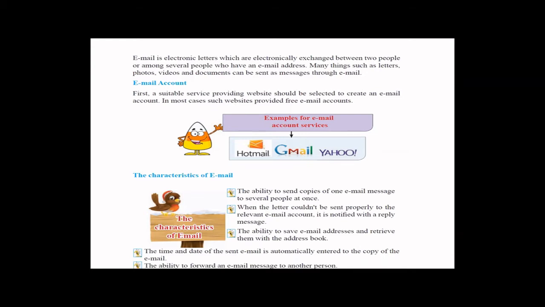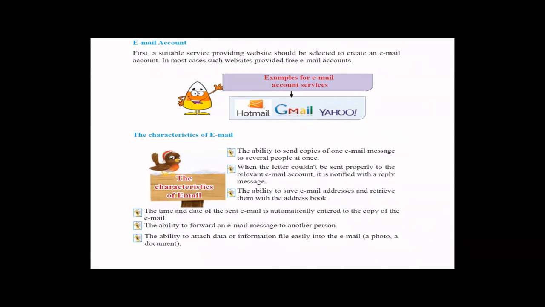So what are the benefits or characteristics of email, right? It is very cheap because if you have an internet connection, sending an email is totally free. But if you go with the ordinary mail, you have to write the letter on paper, then you have to have an envelope, then you have to have a stamp, right? If you're sending the letter to a foreign country, the stamp cost will be a bit high, right? But those things are not here. It's actually free if you don't consider the internet connection, and it's very quick, right?